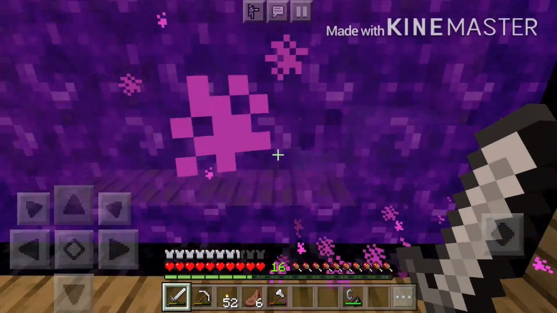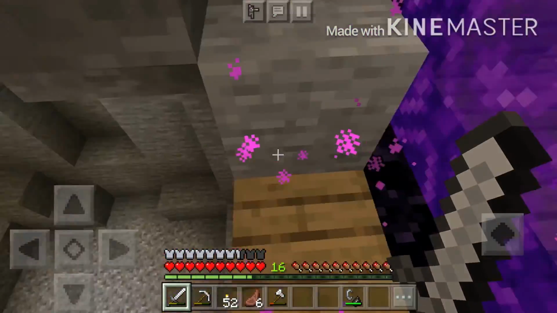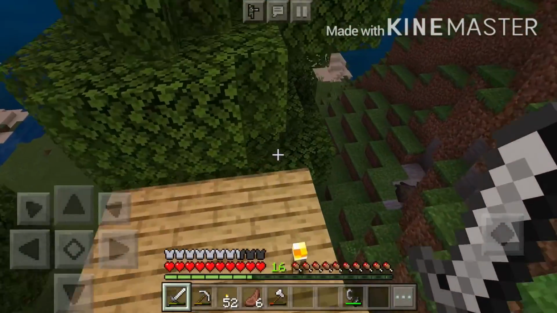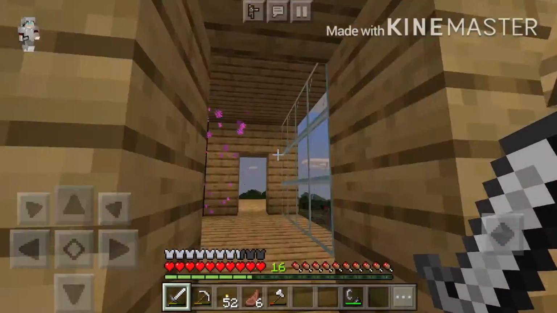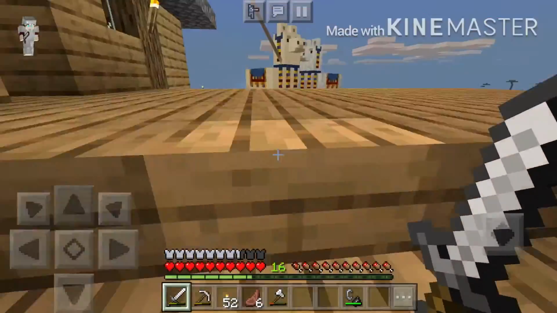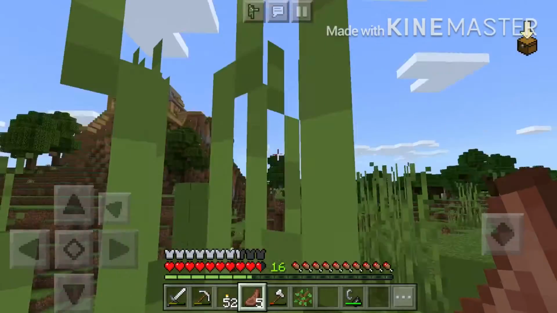So I know I'm going to extend this portal room inwards and make an enchantment room connected to it. Yeah, it will be good. Wait till my next video for it. And I haven't completed the full bridge, but that's not the thing.